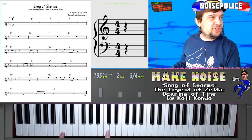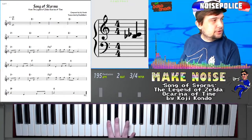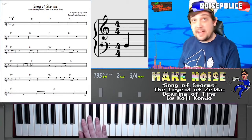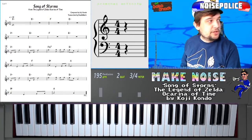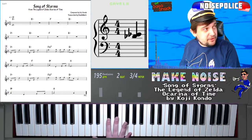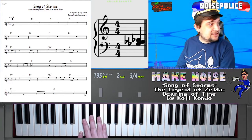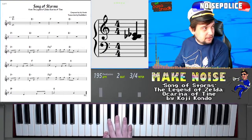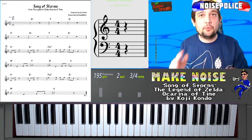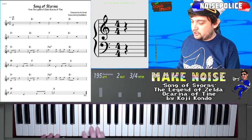But the bottom keys are generally either gonna be a C, which has these two black keys above it, or it's gonna be an F, which has these three black keys above it. So you can take a look at your keyboard and see, does my lowest note have two black keys above it, or does it have three? So this is F. This is C. F once again. C once again. F once again, right? That's how you can remember what the notes are on the keyboard. Just do it from the bottom of the keyboard. It's normally going to be those two notes.